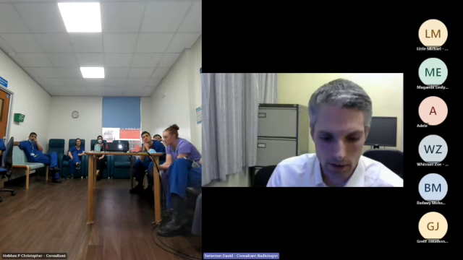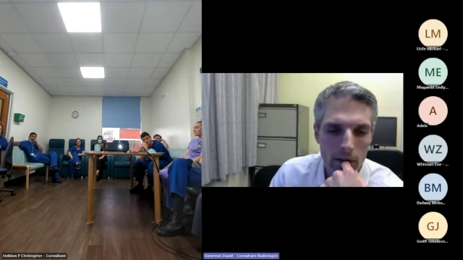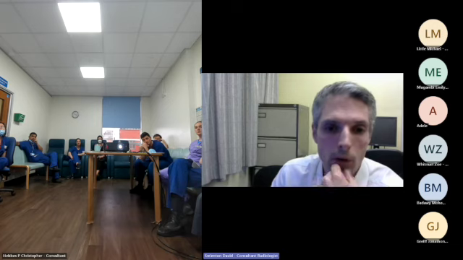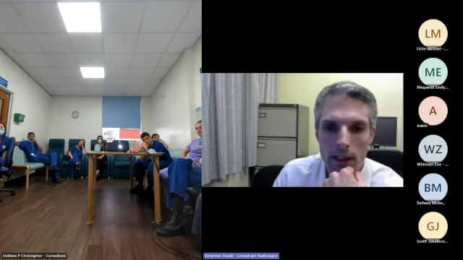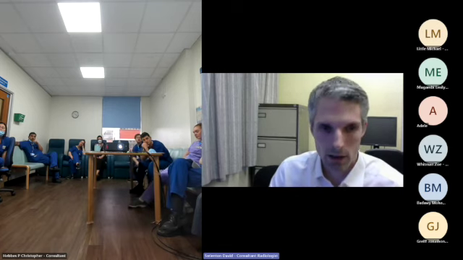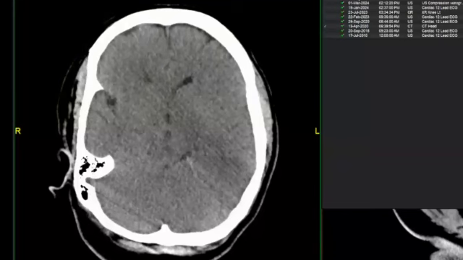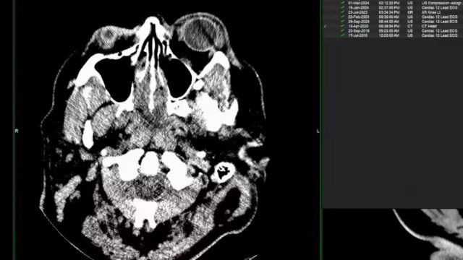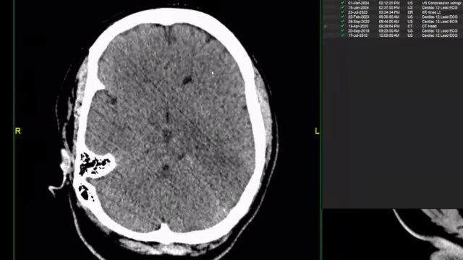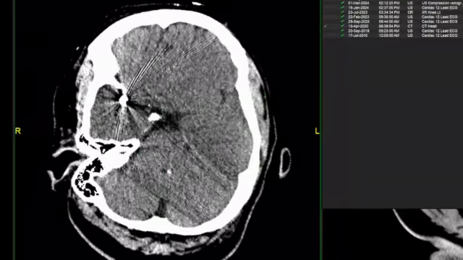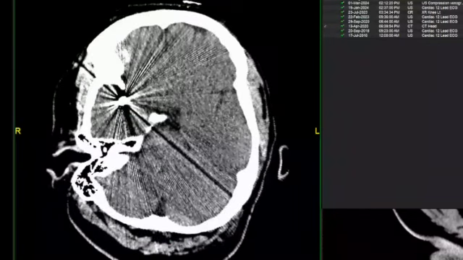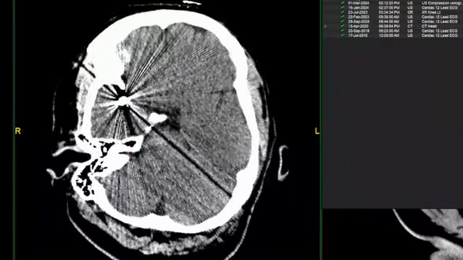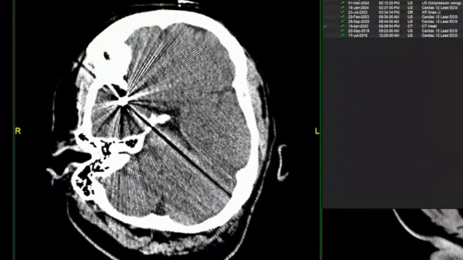So the second case, I won't bring up the slides just because there's very little to it. It was a 51-year-old woman with a mixed overdose with a cardiac arrest and a downtime of 27 minutes, and was intubated and ventilated, and had a similar story. Her initial CT head, she was actually a patient who previously had an intracranial coiling. So there's a streak artifact from a platinum coil. So they can be quite hard to miss.